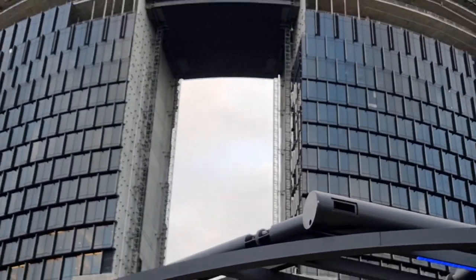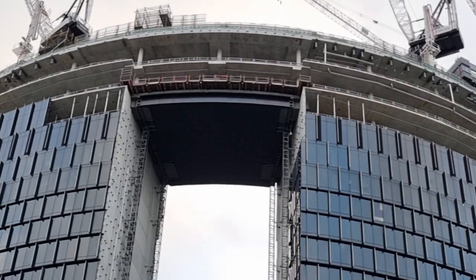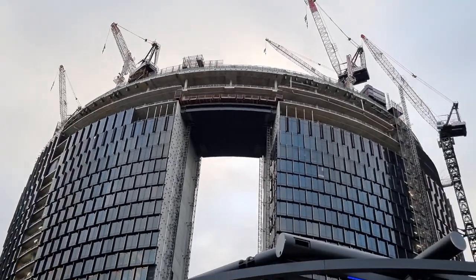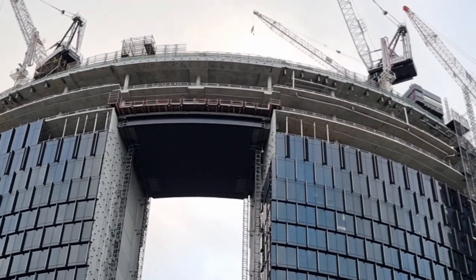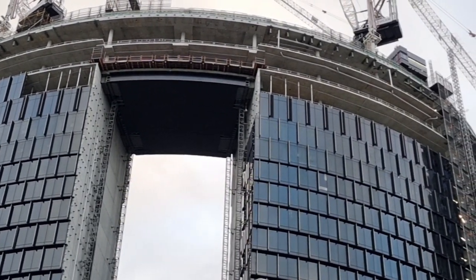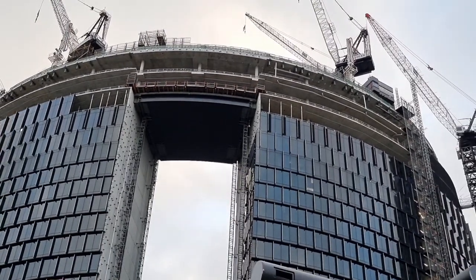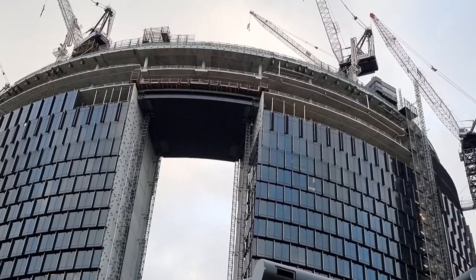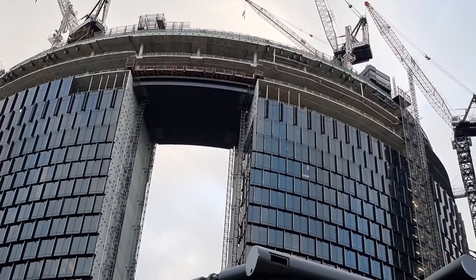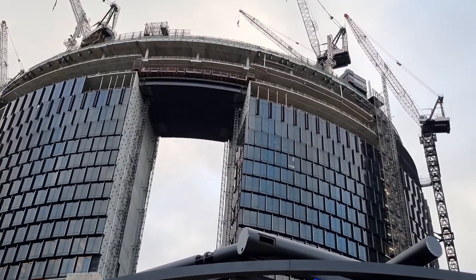And for that interior there, looks like they have a mast climber in the middle there to help finish up that sphere, complete the sphere. They do have platforms up there obviously. They would have screens and stuff like that to be able to work off to achieve that high section, because you can see the high section went right out. So what — do they use that as the deck to build that up? Impressive.